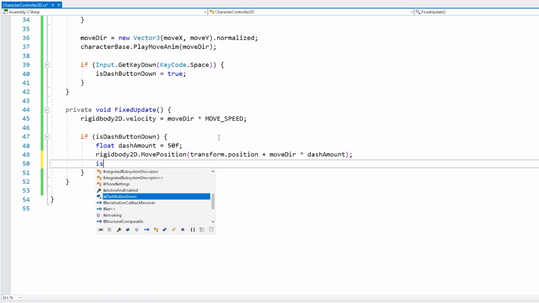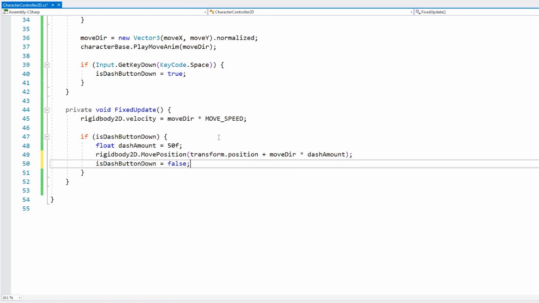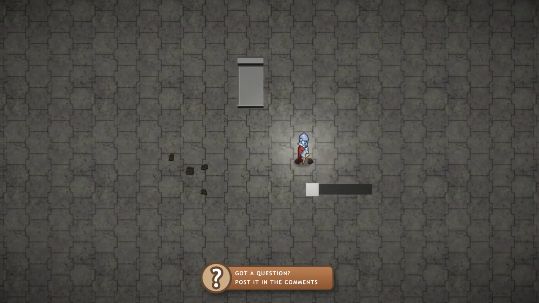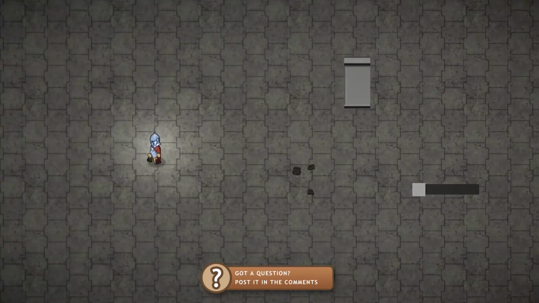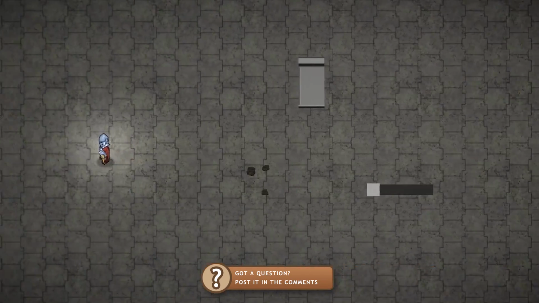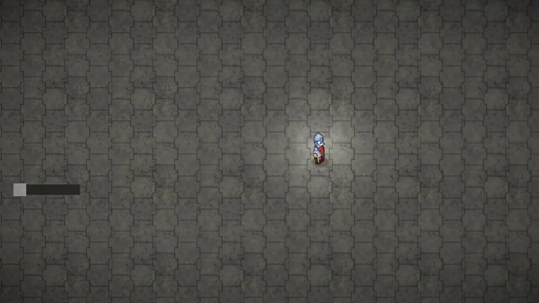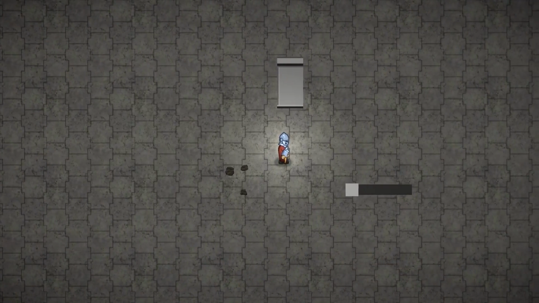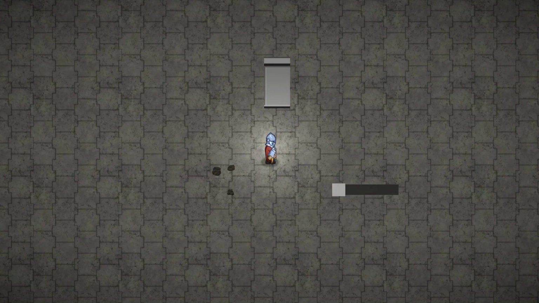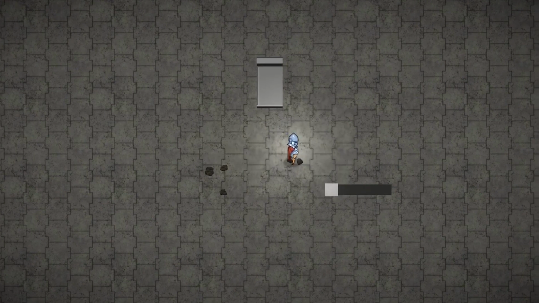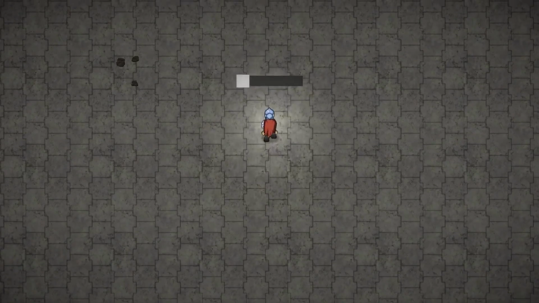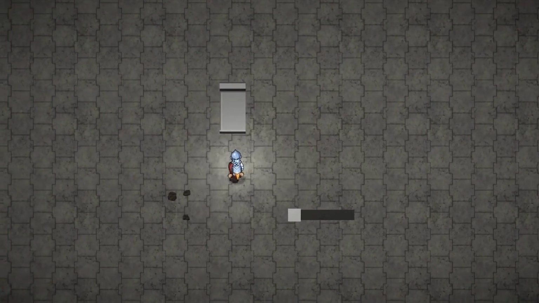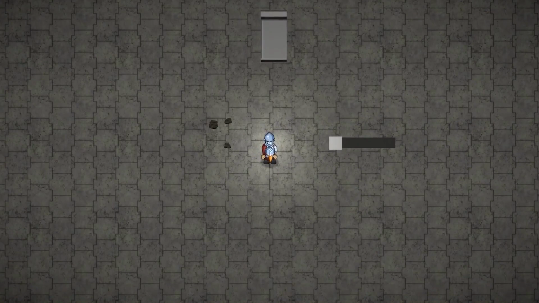And after we dash, we set isButtonDown back to false. All right, so just like this, we are instantly moving our rigid body onto this new position. Let's test. Okay, here we are, and let's move and press space. And there you go, we have our instant teleport working perfectly. So we press space and instantly teleport quite a bit ahead. All right, so here's our dash. However, we have an issue. Since we're setting the move position directly, there you go, we can now go through walls without actually colliding with them. So let's fix that.